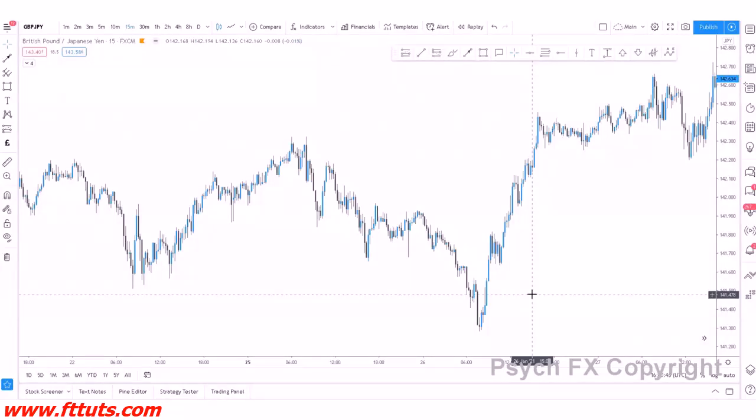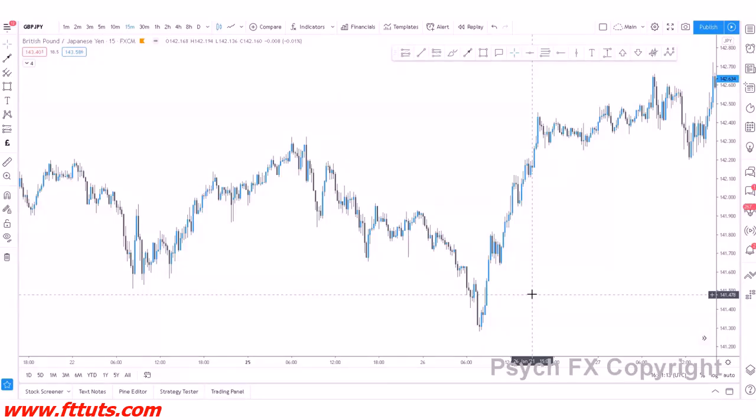Now, today I want to talk to you about how to identify displacement. Remember that I said displacement was the most important thing when identifying these zones, okay? Because essentially, displacement is showing us that something has changed in the market. That means that when price returns to wherever that displacement started from, then we have a very high probability, if done correctly, of price reacting at that level again, okay?